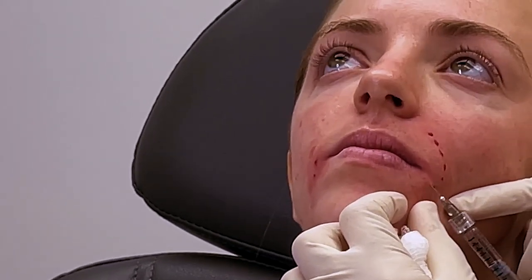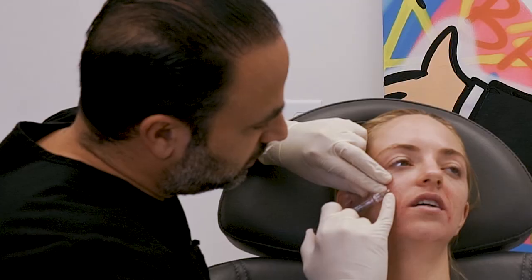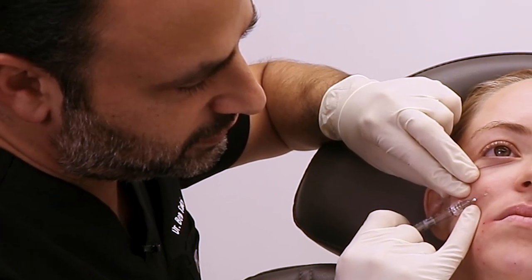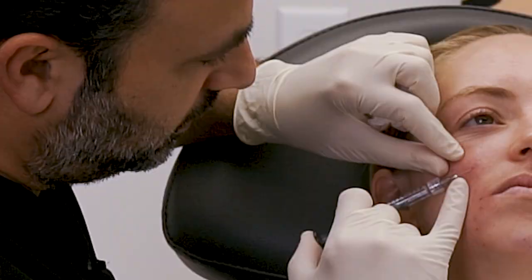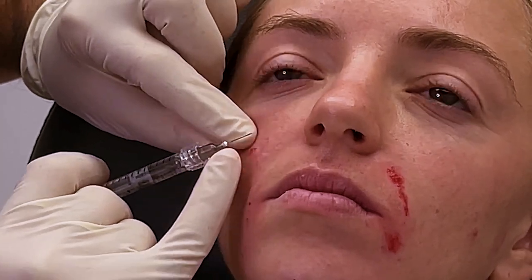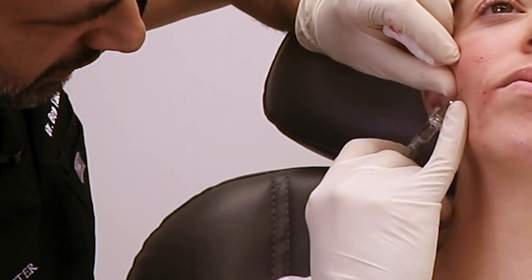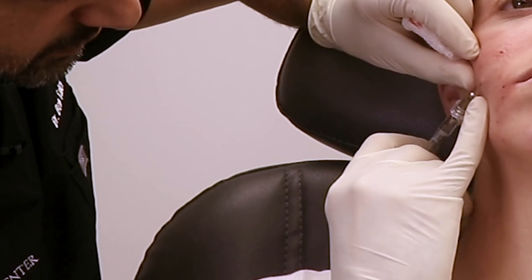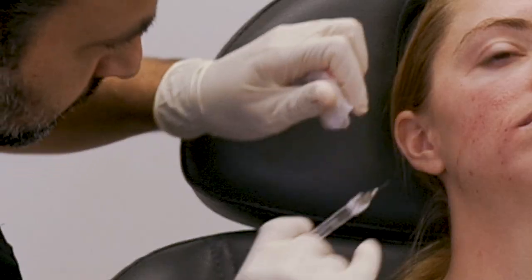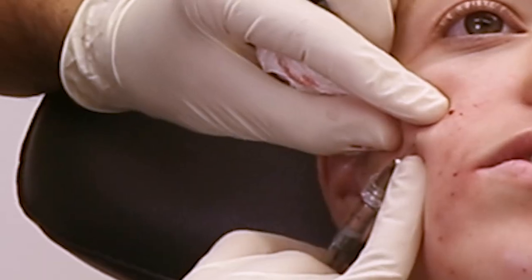If you hit into the alar crease, there's an inferior alar artery that tucks right under there and comes from here, wraps around. People inject it fairly commonly and never know — it doesn't always cause a visible problem. I've done so many lip lifts and I've seen it cannulated with little sausages of filler in the artery that have been there for years with no vascular compromise. She needs some neurotoxin to relax the strain. She has a strong modiolus so you don't want to do too much. Next we're going to inject a couple of the acne scars — it helps them when you plump them up right underneath.